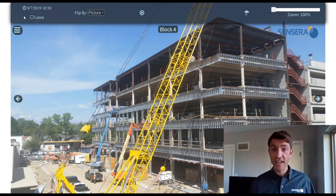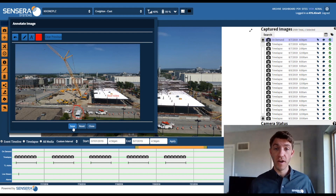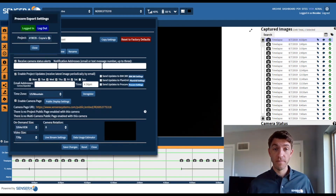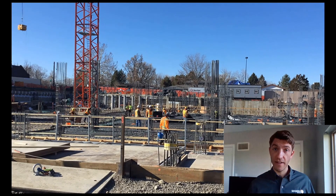Review images, annotate, and then share as-built issues with your project's team for immediate resolution before costly rework or delays occur. Simplify your workflows through integrations with Autodesk BIM 360, Procore, and PlanGrid. Plus, with our SitePOV mobile application, you can take photos from your own phone that will automatically upload to SiteCloud.